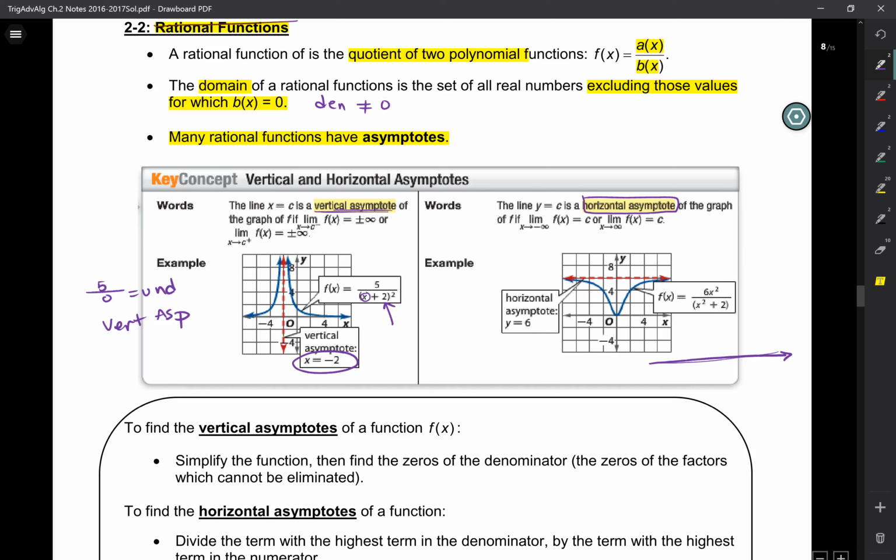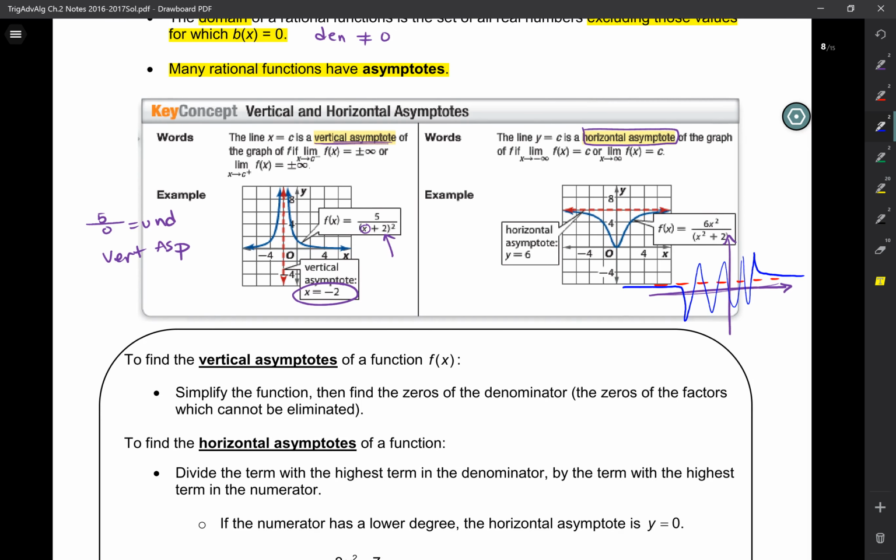So for example, it's very possible that you have a graph that looks like this. Here's the x-axis, here's the y-axis. Now suppose there is a horizontal asymptote there. It's very possible that you have a graph which crosses the asymptote 1,000,000 times, and then in the end, it follows the asymptote, okay? So a graph can cross the horizontal asymptote as many times as it likes. It's only in the very ends that it starts to level off with the asymptote. Does that make sense? Lots of students get confused at this point, but just make sure that it is okay.